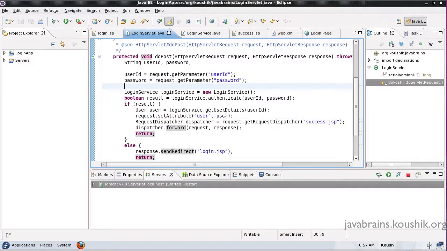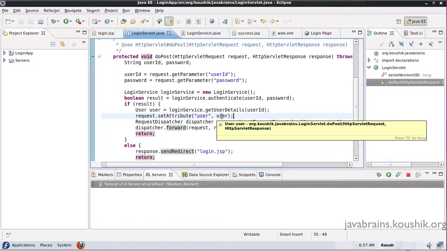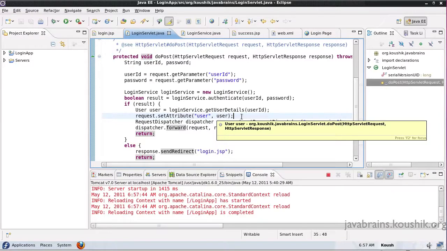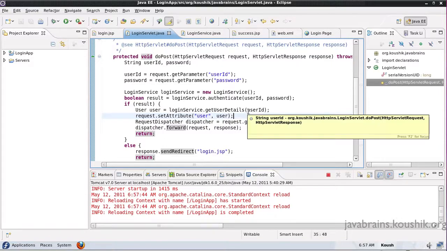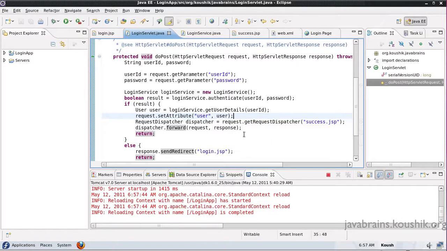Okay, just to summarize the change we are making: instead of setting the user object that we've got from the business service into the session, we are saving this inside the request object itself. And the reason why we are doing that is, instead of doing a sendRedirect and making the client or the browser make a new request to the success.jsp page, we are actually dispatching it internally in the server itself.